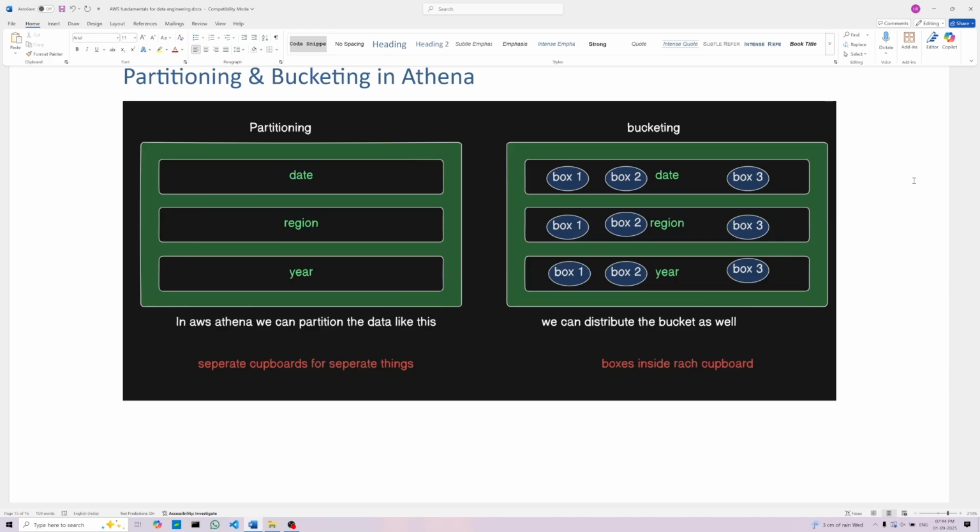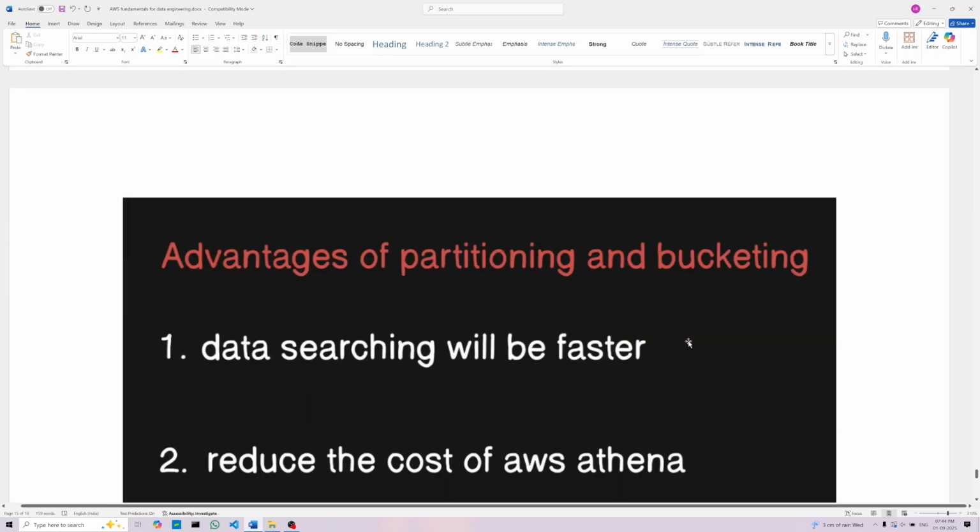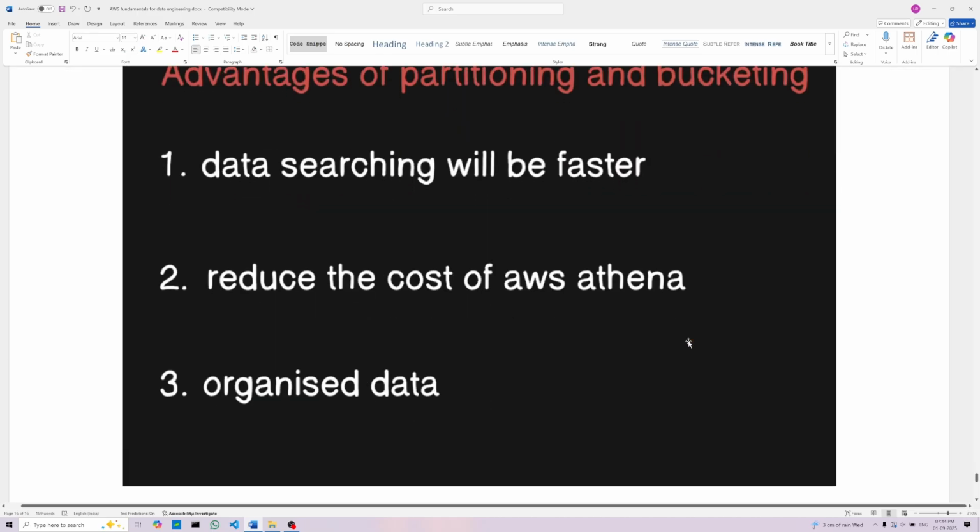But why are we doing this? What is the real use for doing all of this in Athena? There are a couple of advantages. Data searching will be faster, right? Because whenever you query data, it will look in that particular section, in that particular box, rather than searching the whole cupboard.